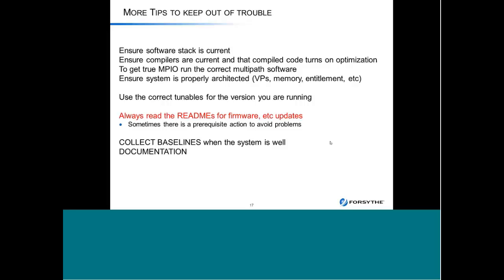So it is highly recommended that before you do anything, you read the READMEs. Normally I update my HMC first, then I do any firmware, and then I do my VIO server upgrades and then my AIX upgrades. But I still check, and you can do that using the fixed level recommendation tool, to make sure that everything I'm doing is supported and fits into the matrix of what goes with what.